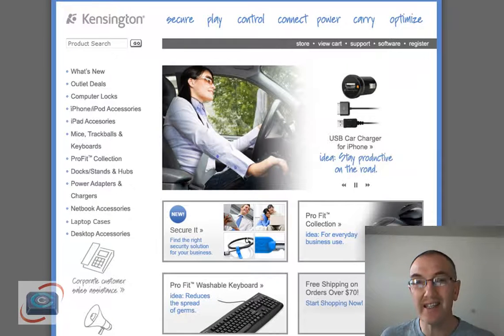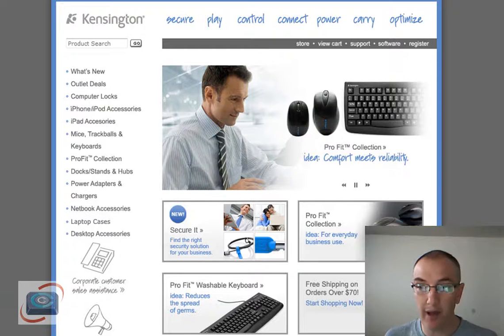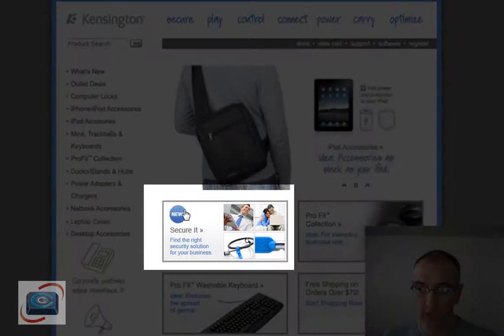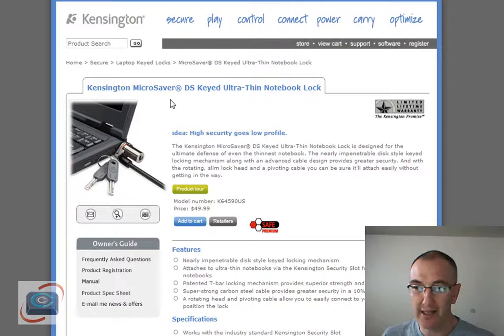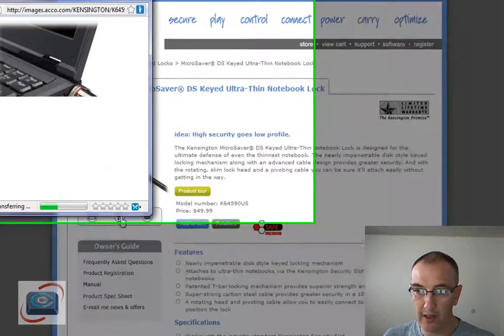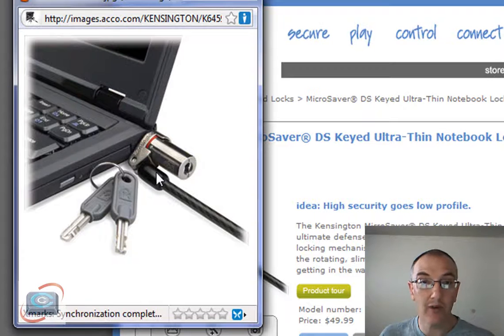Jim, the best thing you can do is get yourself what's called a Kensington lock. A Kensington lock is a very high-security lock made for locking down a laptop. Go to kensington.com, and you'll see their option to secure it under computer locks, then go to home solution. The Kensington Micro DS is kind of like a bike lock for your computer, and all laptops have a little Kensington lock slot — just an oval slot on the laptop's body, usually on the back corner. The thief would have to work very hard to get through these locks, and if you secure it to a strong, immovable object, your laptop should be safe.